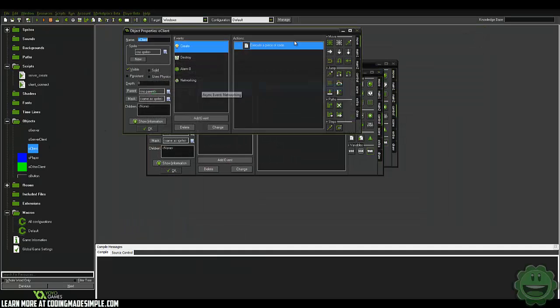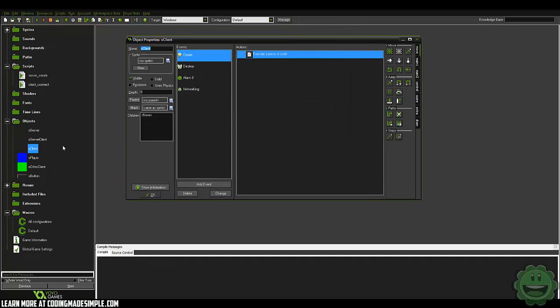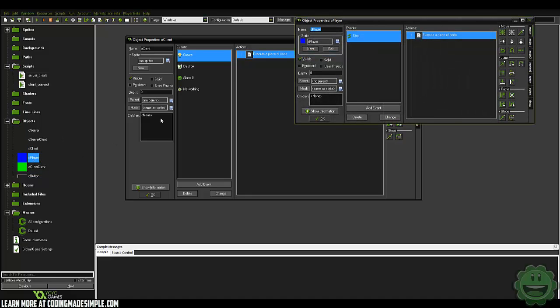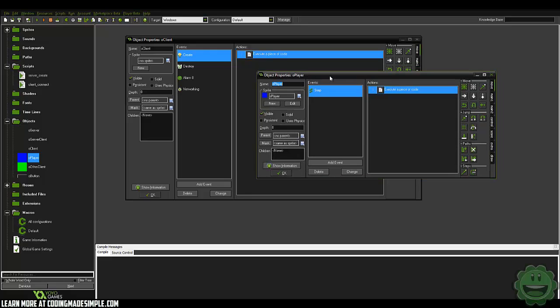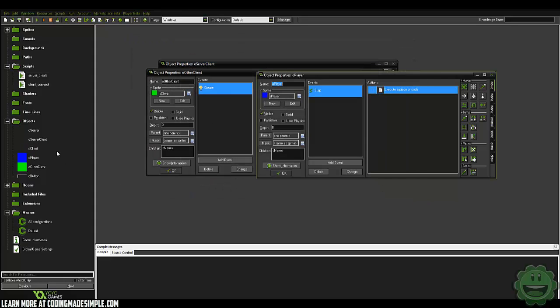So let's go to our O client, because that's what we'll use. With the server client, the client is the player and no other client. That's all client side, but you can pretend that the O client is pretty much the player. I just want to keep everything that's local and non-multiplayer in the player object, and everything that has to do with multiplayer, connecting, sending messages, etc. in the client object. You can mix the both if you want, that's fine, but that's just how I do it, for organization purposes.